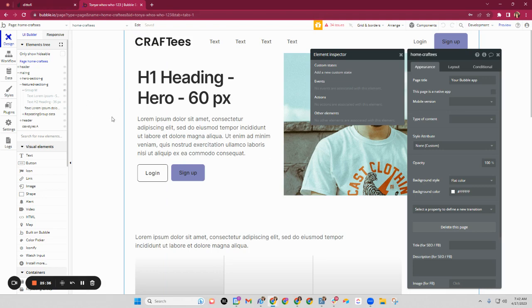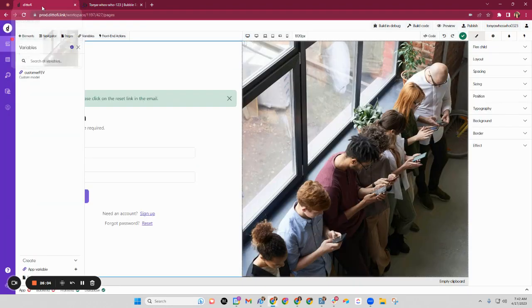The thing is that custom states are meant for session use only. It's not stored in your database. And because they have to be attached to an element that's on the page, they're only good for that instance of the page. As soon as you refresh the page, they have to be reset. Or once you change pages, they have to be reset. So the refreshing of the page is still true. If I click the refresh button, my variables are going to empty out, and I would need workflows, or in this case, actions, in order to repopulate them.